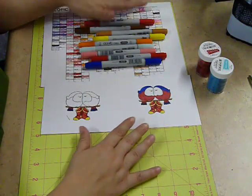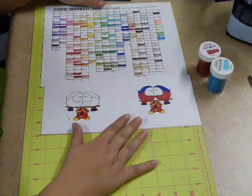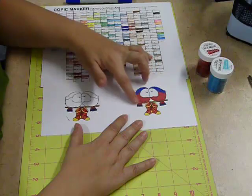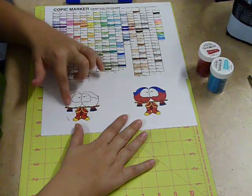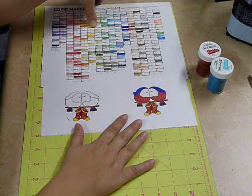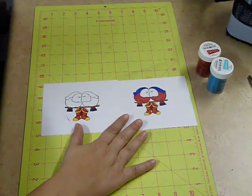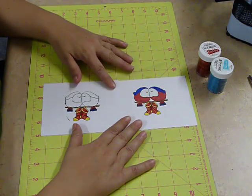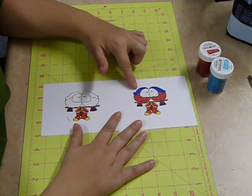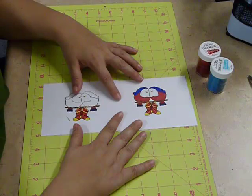What I did is I went ahead and used my Copic markers and I colored in my stamped images of the birds. On this stamp I colored the whole image, and on this stamp I colored everything but the area I'm going to use the Fun Flock. And like our previous tutorial, when I did the glitter, we're going to demonstrate the difference of using the Fun Flock on an uncolored portion and a colored portion, so you can see the difference in the results that you get with your Fun Flock.